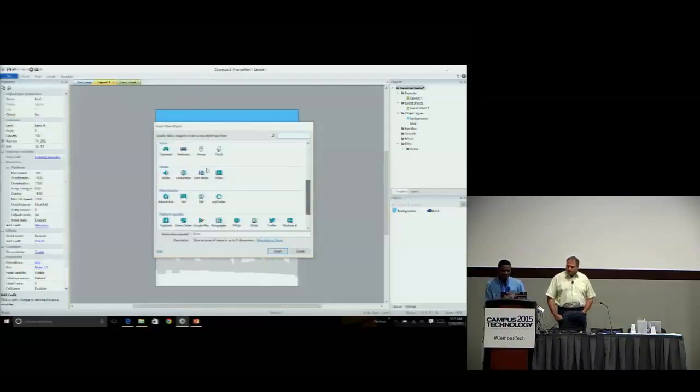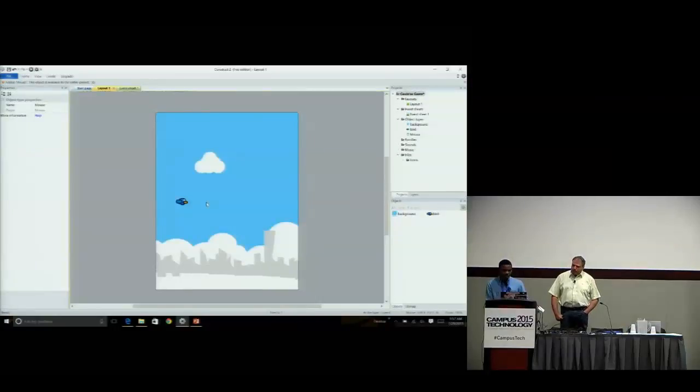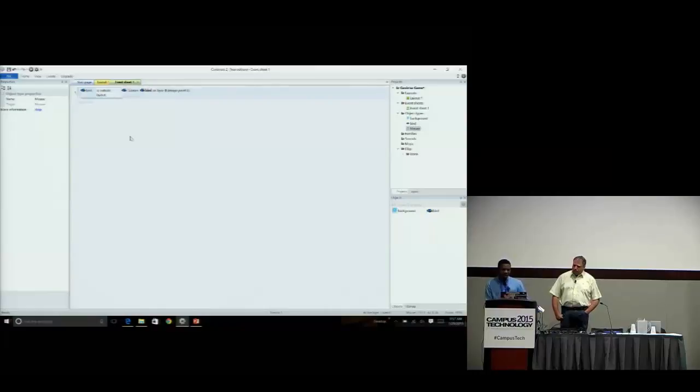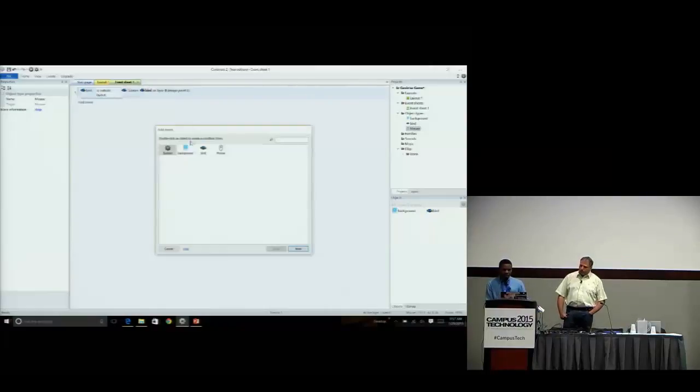Cool. So I'm going to go in and I'll use my mouse as input. I'll click insert. Now you obviously can't see input, but you can determine that the mouse is there by looking at the object type folder. Now I can add another event, and I can say, whenever I click the mouse, we're going to move the bird up, right? So I'll select the mouse. I'll click next. I'll use on any click.